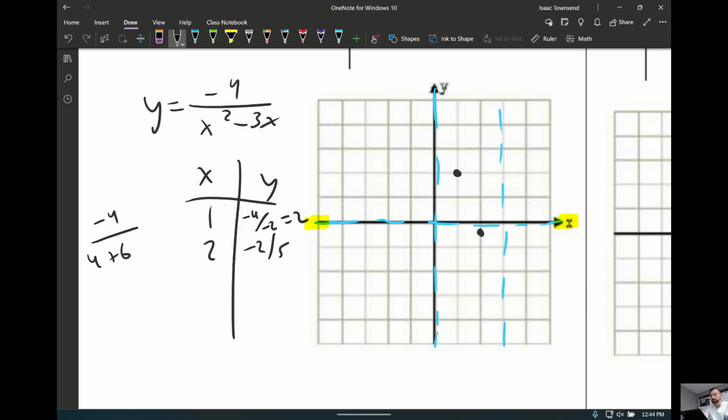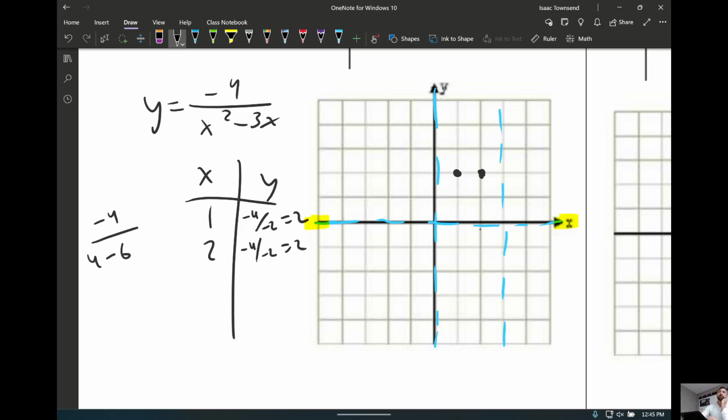So let me double check that I did this right. I did not do this right. Sorry, that point was wrong. That would be -4 over 4 minus 6. So -4 over -2 is also 2. So be careful with that. I thought the graph was about to do this, and it's not. But it is possible to cross horizontal asymptotes and slant asymptotes if your graph has a middle section, just not at the ends.